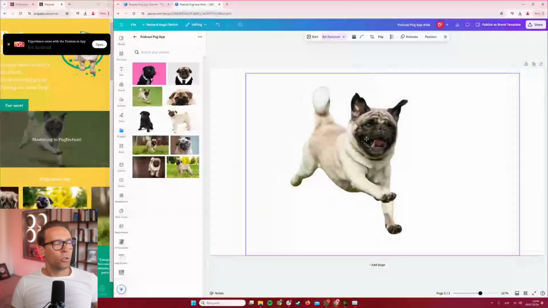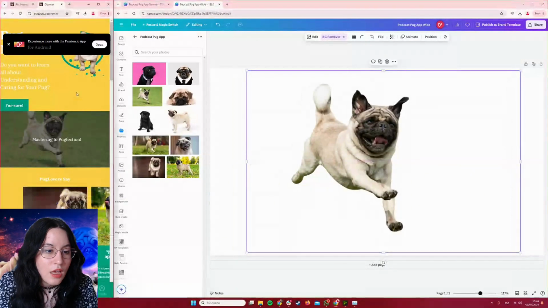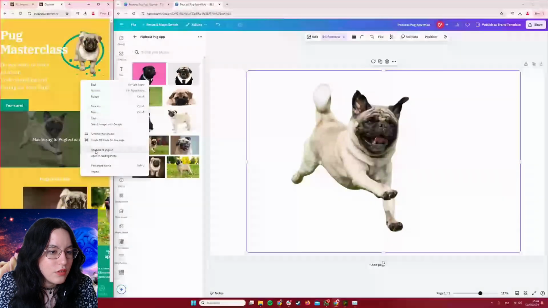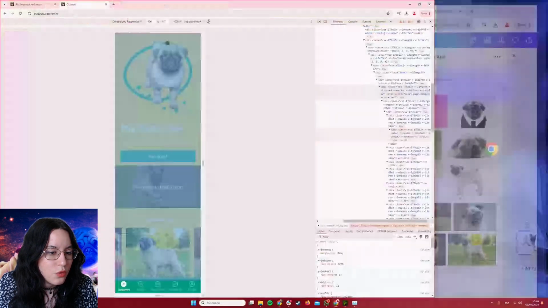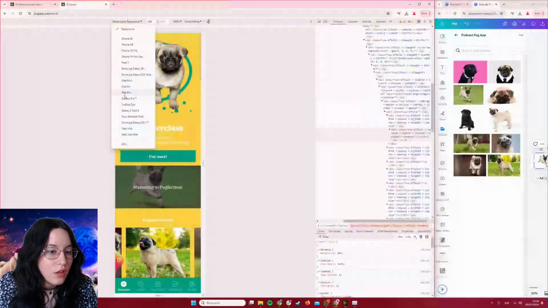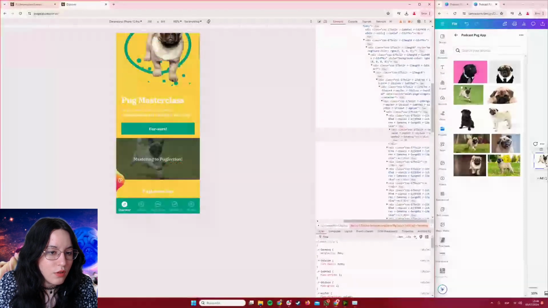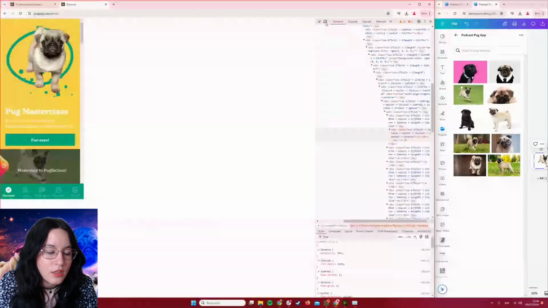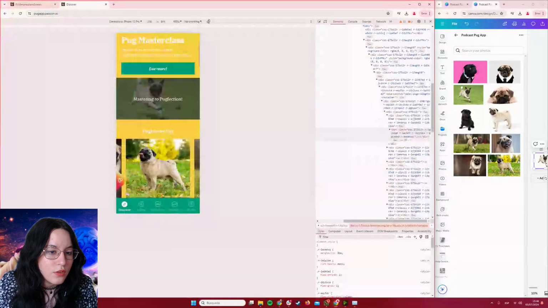How do you make sure it looks good in the end on web and also on the phone? You have to keep testing. For example, I use the inspect and I go to the phone option, say iPhone, and you'll see how it looks on the phone and on the app. So let's see, it looks good.